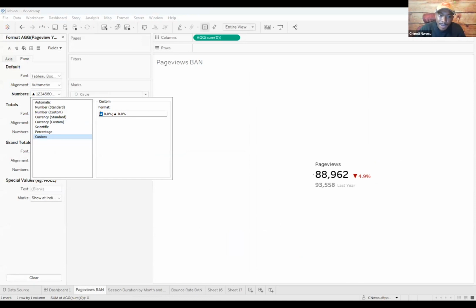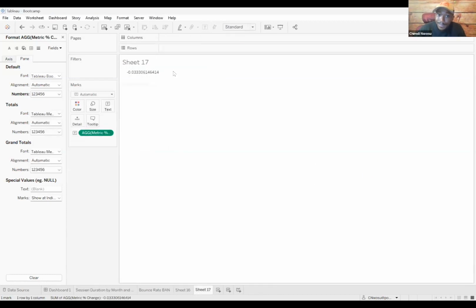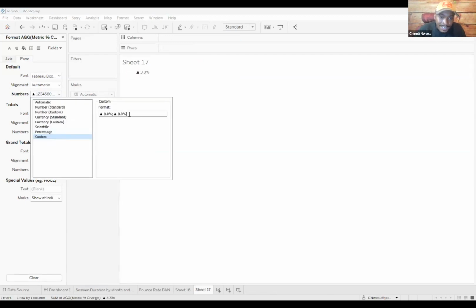You copy an up arrow. This is just text, basically. I can go like this, Control C. Going back to here, for this one we want to format it in the same way, so we're going to go custom. We're going to type an up arrow, 0.0%. This tells it what to do when it's positive. Then when you put this semicolon here, it tells it what to do when it's negative. So when it's negative, this should be a down arrow.